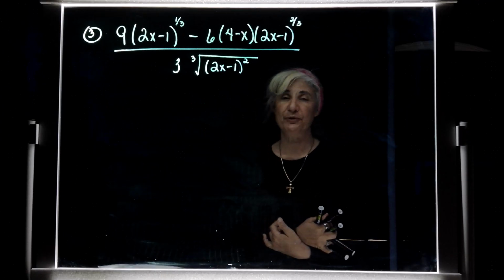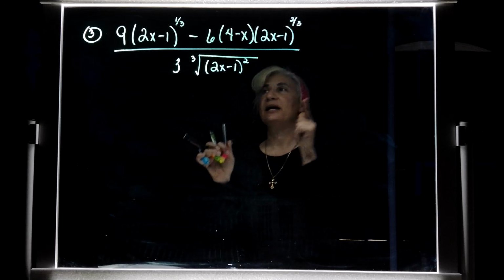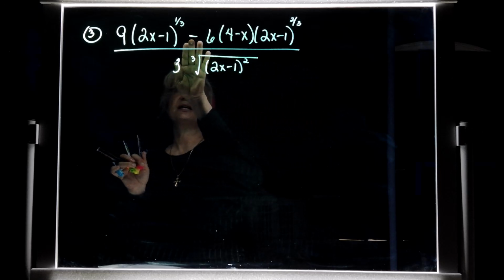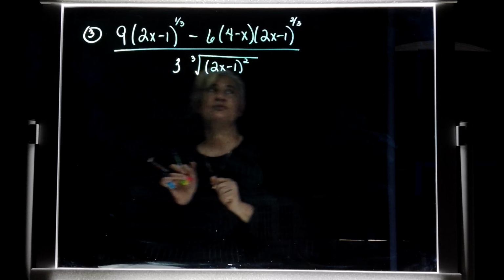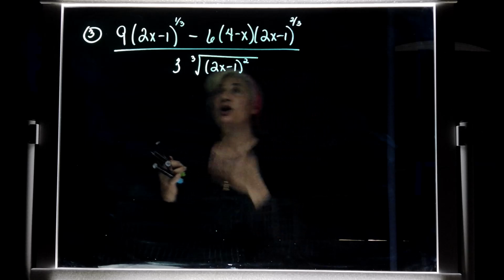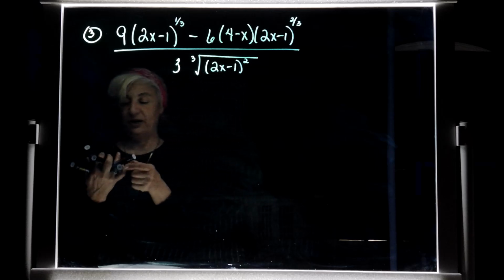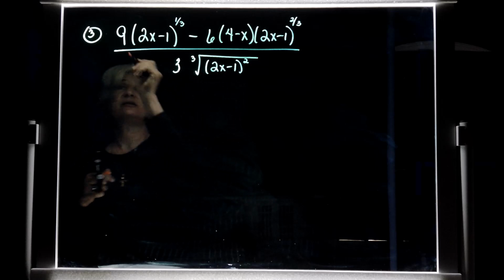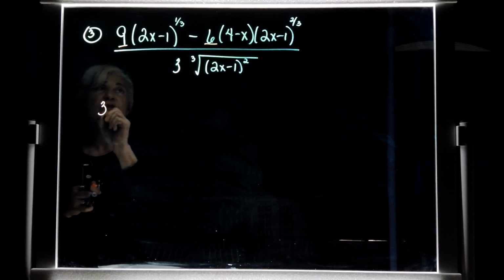Okay, ready for problem 3? Let's do this. How many terms did you get? 2. Excellent. I see the subtraction sign. I see multiplication to the left of it and multiplication to the right of it. Wonderful. Now, you factored out what was in common, so talk to me. You could take out a 3, because I have a 9 and a 6 here, don't I? So I could factor out a 3.